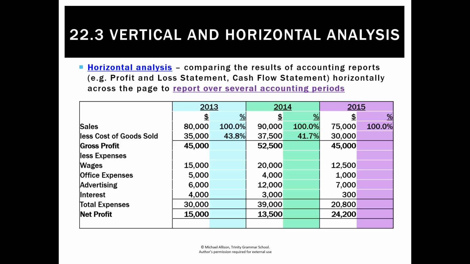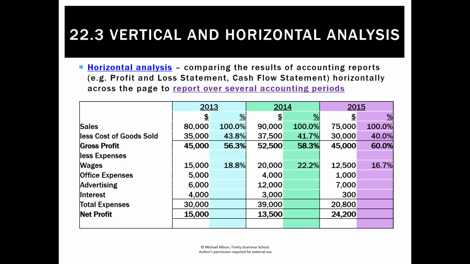So for 2013, we can express cost of goods sold as a percentage of sales. We can do the same for 2014 and 2015. And that provides a really good comparison because now we can see that in 2013, cost of goods sold was 43.8% of sales, and now it's only 40%. So clearly we've done a better job at either marking up stock or buying from a cheaper supplier. That's flowed through to our gross profit, which has improved from 56% to 60%.